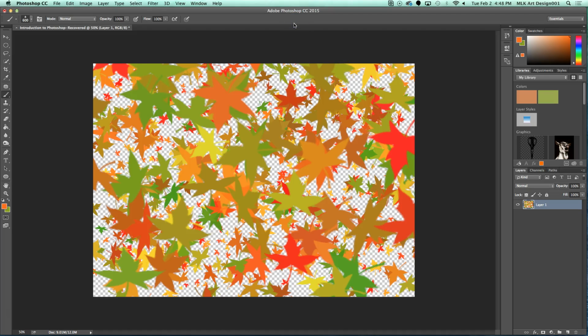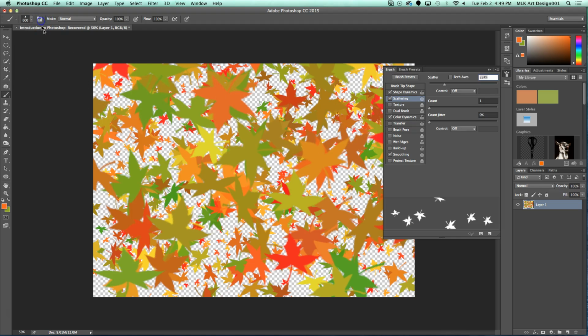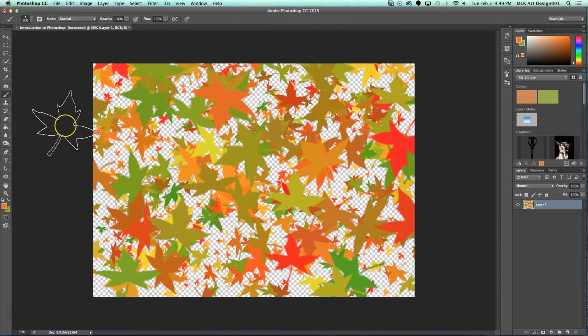This is a follow-up to our previous lesson where we looked at how to create scatter brushes in Photoshop, and we looked at our brushes window and some of the settings that we have there. Just to remind you real quick, here's our window, and these are some of the adjustments that we made last time. In this lesson today, we are going to cover looking at the layer palette as well as making some selections with our selection tools, and possibly, if we have time, the paint bucket and gradient tools.